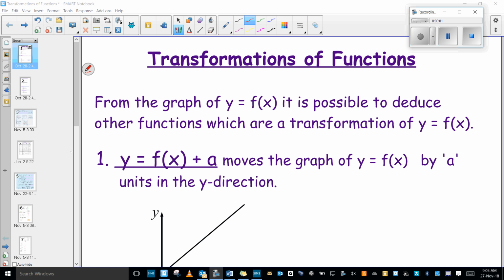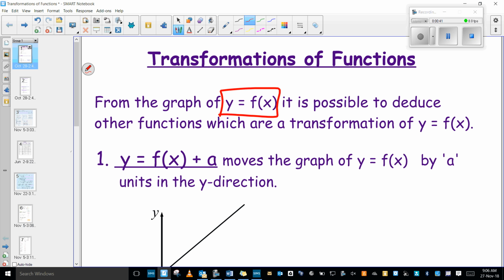All right, so transformations of functions. What we're going to look at today is how we change a function. We'll move it. It doesn't matter what the original function is. We're just going to pretend that we're talking about y equals f(x). Now that f(x) could be anything. It could be a quadratic graph, a straight line graph, a trig graph, an exponential graph, it could be anything. But we can determine what it's going to look like, or where it's positioned on the axes, just by looking at what's happened to it.